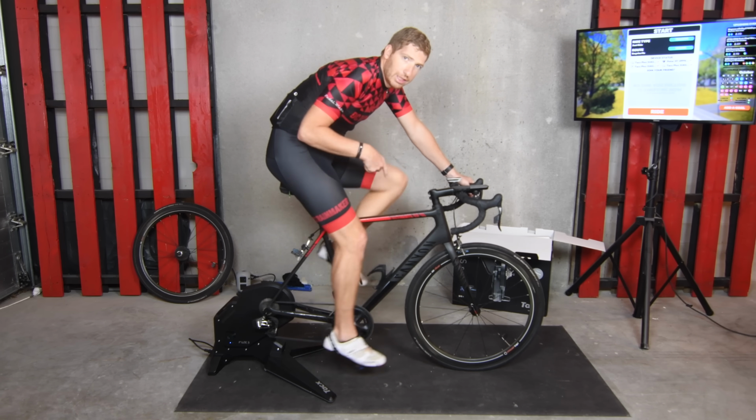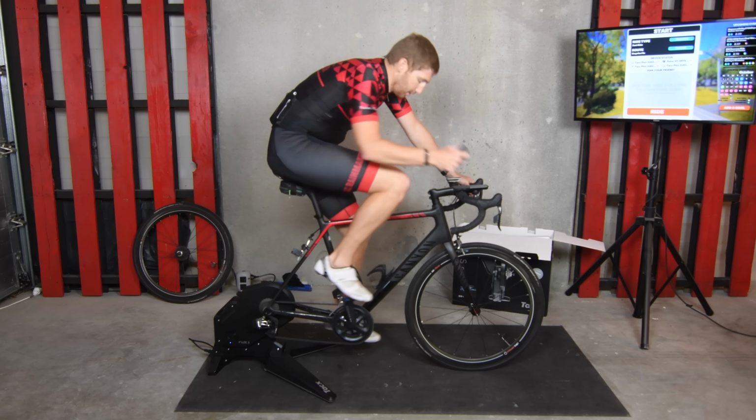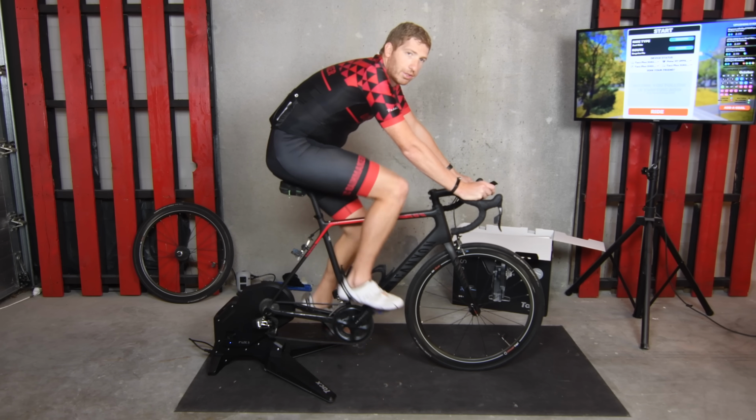I'll go back to the video and we can see whether or not this little kind of wobble sound just gets rid of itself after the first few minutes of riding, which is sometimes common for Tacx trainers in particular. It seems like you need a ride or so to get rid of things.